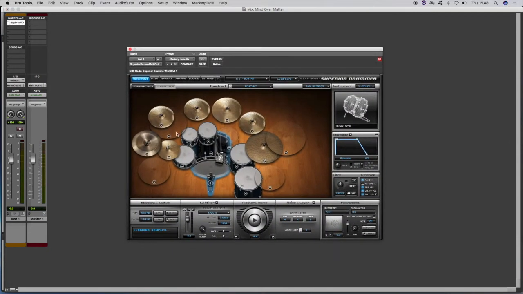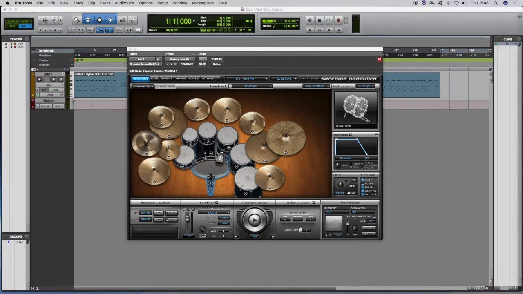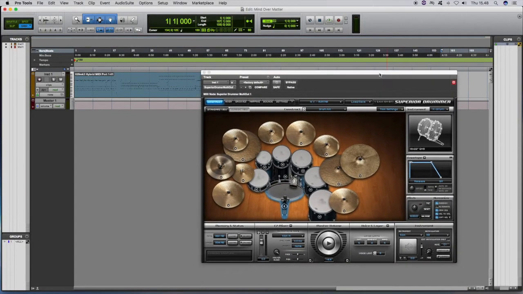Opens the UI, and because more is more, I'm gonna put all of the cymbals in. Let's put one more tom in. There we go. So I'm gonna move that out of that window over there.